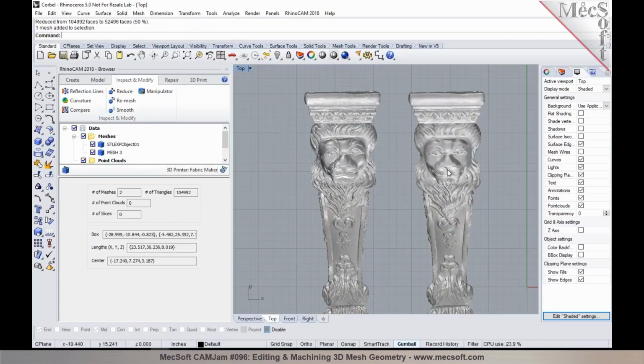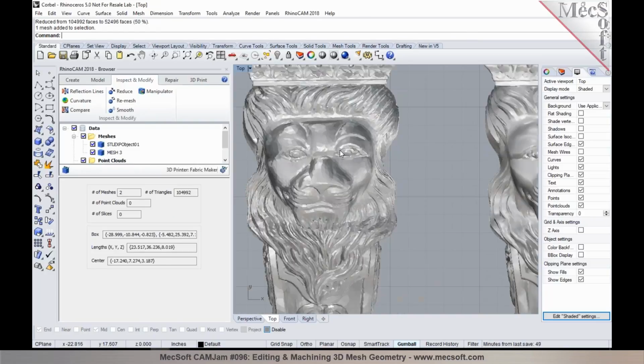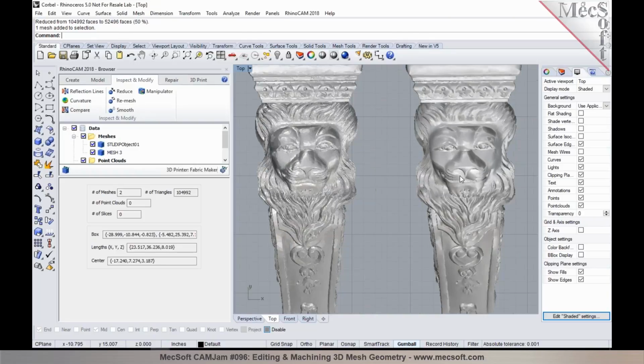You'll see that the one on the left in Rhino is more distorted, as you can see over here, compared to the one in RhinoCAM, which is much cleaner. As you compare them side by side, you can actually evaluate the two differences between the two models in here. The one on the right is cleaner and shows more of the details, but you're losing much of the details as you perform some of the mesh reduction tools with Rhino. So I hope this helps.